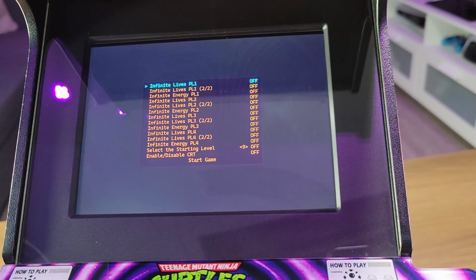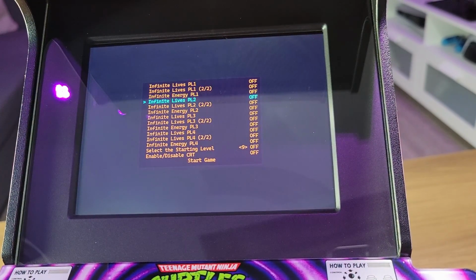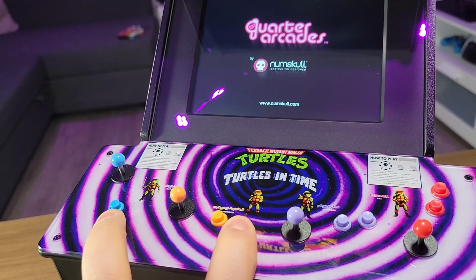Thankfully, Numskull included a way to turn this off, in addition to having access to dip switch settings that allow you to adjust things like making your character invincible or increasing your starting lives. All you have to do is hold down on the player 1 and 2 attack buttons at the same time while you are trying to power on your machine. Then you can make whatever adjustments you'd like and hop right into some time traveling gameplay.